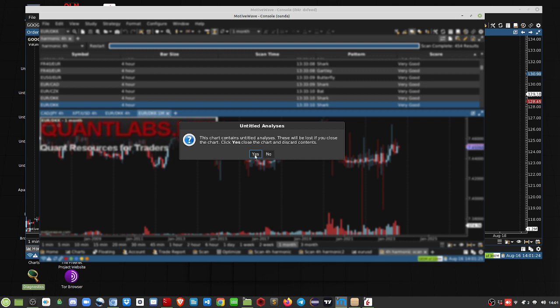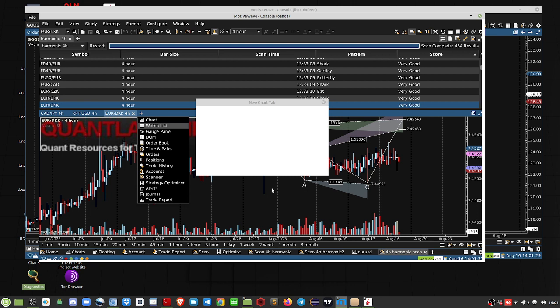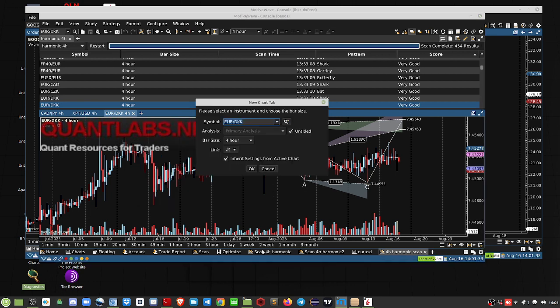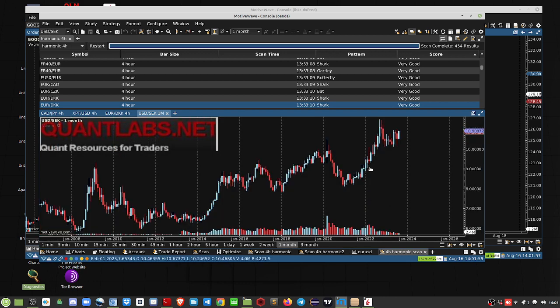The other thing when it comes to Norway is that it has a $1.2 trillion sovereign fund. It used to be oil that kept them going, but now it's the sovereign fund. Let me also show you the Swedish. Out of the three, Norway, Sweden, and Denmark, Sweden seems to be doing better. I don't know why, but let's take a look at the monthly here. Yeah, you can see it's gone flat.